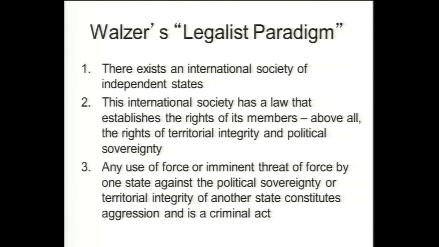Now, I'll tell you, almost nobody in the world thought that you could take the definition of the 2002 NSS and, as Immanuel Kant would say, universalize the maxim. I mean, if this became the rule for everybody in the world, it would basically be the end of international law as we know it, because then every state on its own authority could make its own decisions and go do whatever it wanted. And even if it turns out in retrospect to have been a mistake, it could respond like Governor Perry and just say, oops, you know. So it can't really be that.